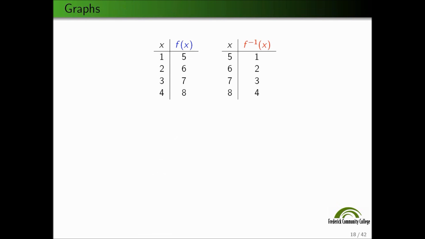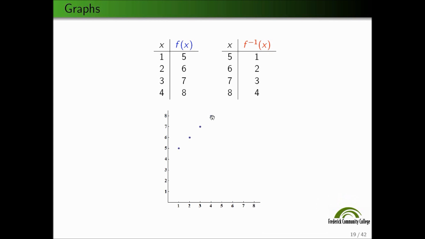Let's look at the graphs. First, we're going to look at the function f alongside its inverse function, f inverse of x. Since f maps 1 to 5, f inverse sends 5 back to 1. Since 3 goes to 7 with f, f inverse sends 7 back to 3. I've graphed f in blue: (1,5), (2,6), (3,7), (4,8). Now let's graph f inverse in red: 5 goes to 1, 6 goes to 2, 7 goes to 3, and 8 goes to 4. We threw in the line y = x to see the symmetry — the relationship between the graphs of f and f inverse.